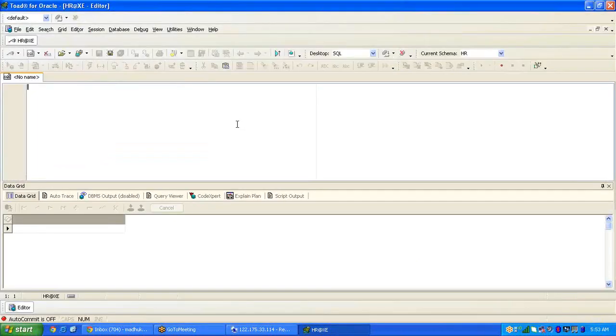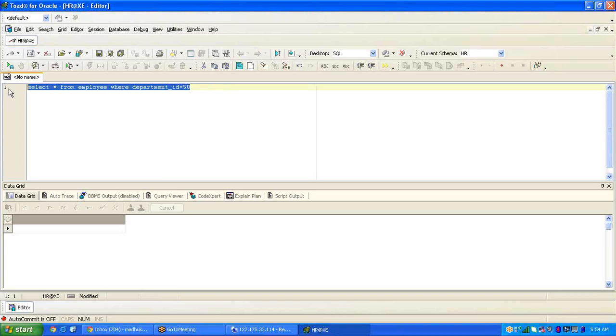Just I'm writing select star from employees where department_id is equal to 50, then it is going to display the department 50 information, right?